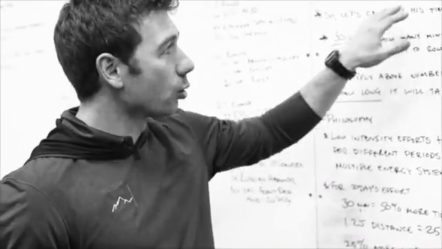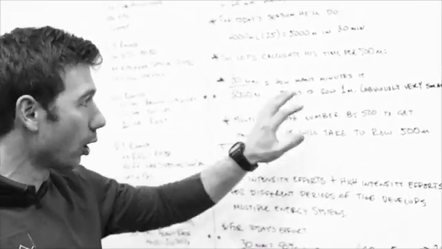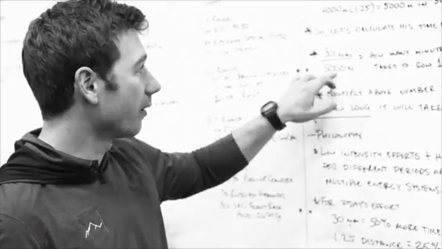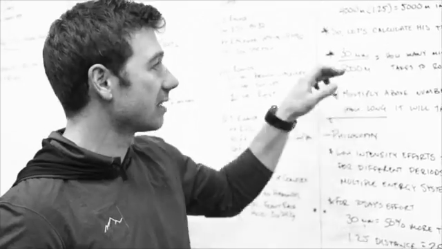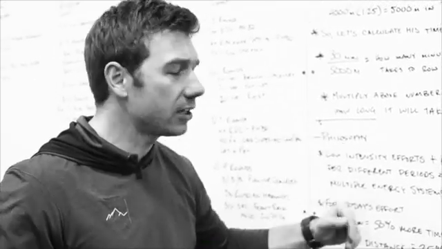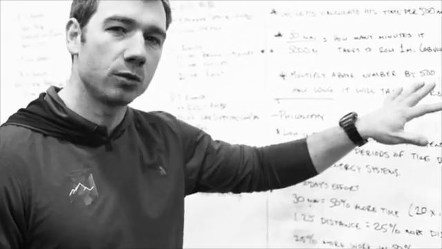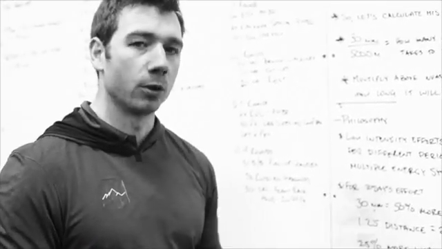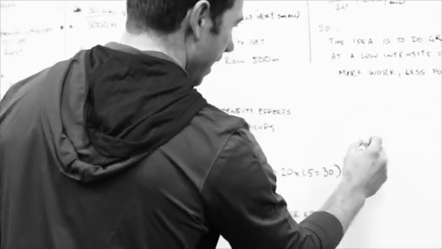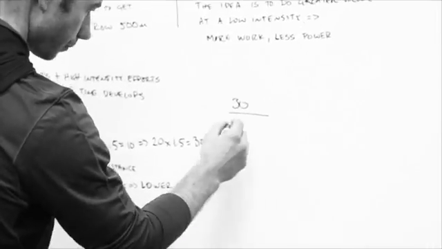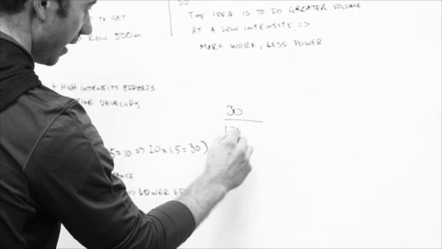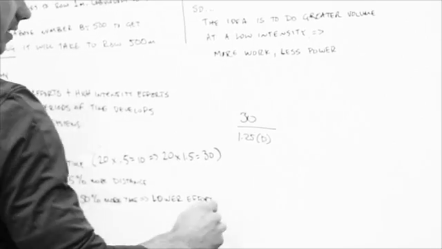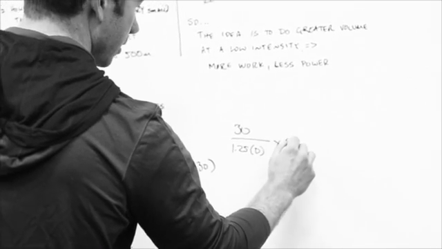Now, you can pace it just sort of intuitively, 5,000 meters in 30 minutes or you can go through 30 divided by whatever your 1.25 distance is and then times 500. Pretty simple calculation. I want you to understand how that gets you where you're getting, but in all, it's pretty simple. All you have to do is take 30 divided by 1.25 times your assessment distance and then take that times 500.